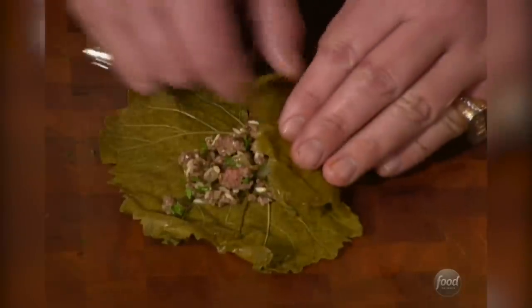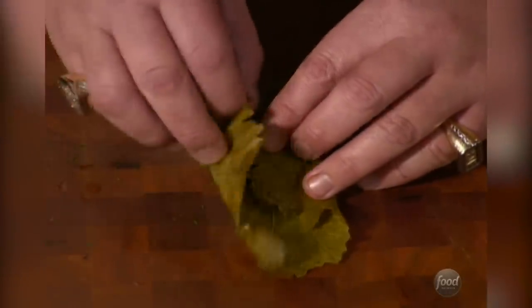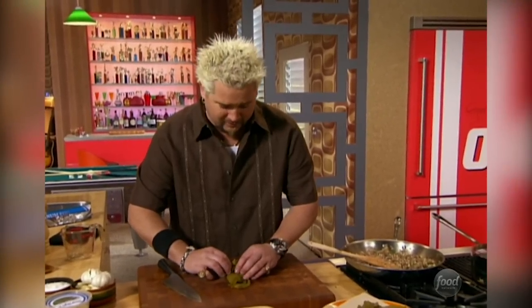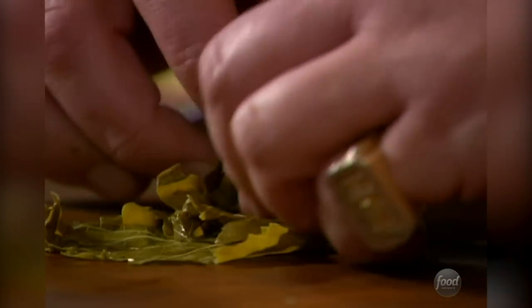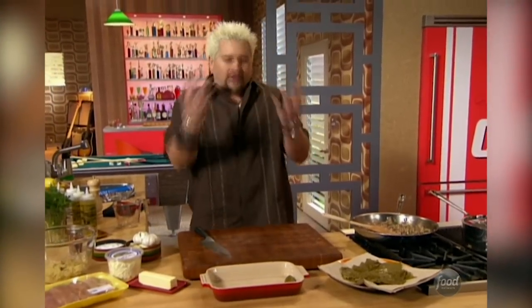So here's what we do. We fold this side over, kind of bring it towards the back. There we go. This is kind of like little miniature Havana. This is like Havana meets Greece. And take it over and, right, look at that, about an inch by 2 inches. Put it down on its seam, right like that, okay? So when that rice inside starts to cook and expand, it doesn't unravel.